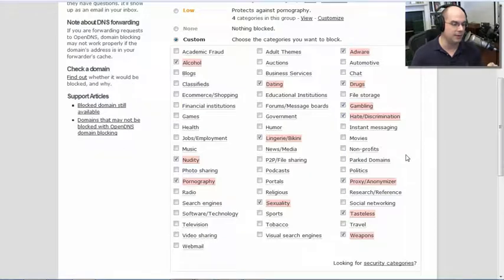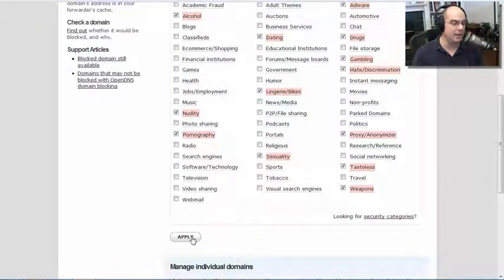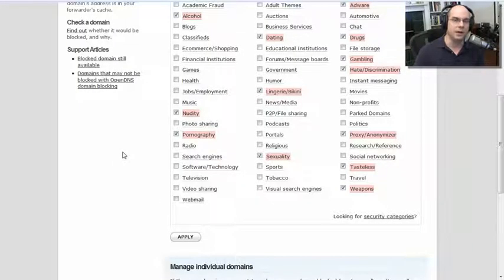If you choose the customize button, you can look at all of the different categories available to you. So I said, we're going to block all dating. I'm going to block all hate websites. No more gambling websites. I just chose some here just to give you an idea of the types of things that you could choose if you wanted to block some of this information. Now, once you have the categories put in there, I can apply it, and it will apply those blocks to the people on my network.